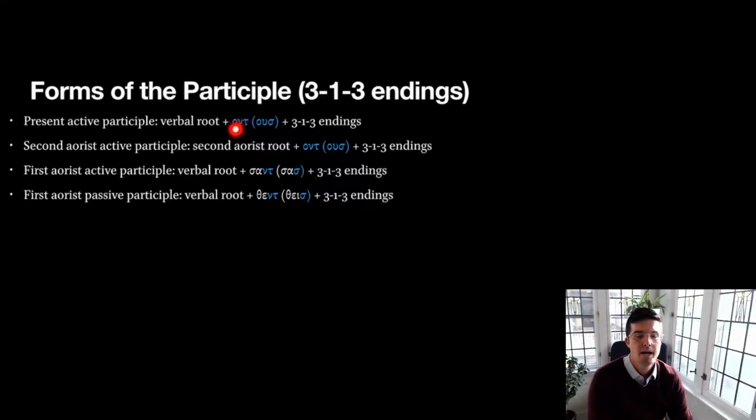So you'll notice that we have a theme or a thread running through here of nu tau, nu tau, nu tau, nu tau, sigma, sigma, sigma, sigma as our signs of the participles. And all of these that are in the aorist, so these three here, this one's present, but these aorist ones, notice that they do not have an augment. It's just straight verbal root.